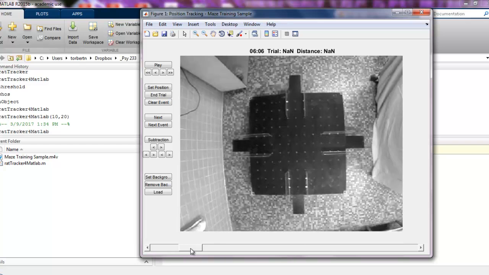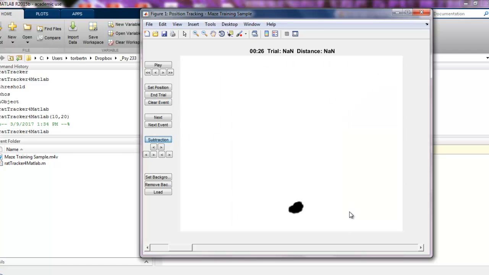Okay, the way the tracking program works is that it takes a background frame. By default, that's the first frame, although if the maze is moved, we can reset the background later. And then for every subsequent frame, if we're tracking the rat's position, like in this case, we have a rat that's here starting off its trial in the south arm of this maze. And to track the rat's position, the program is doing a subtraction between the original frame and the current frame. And the only differences are where the rat is in this case.